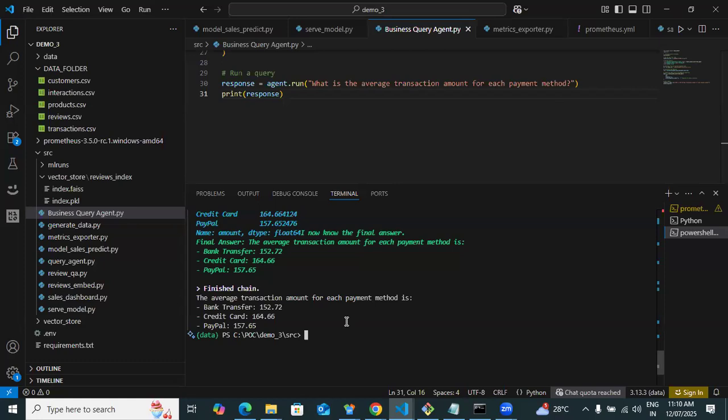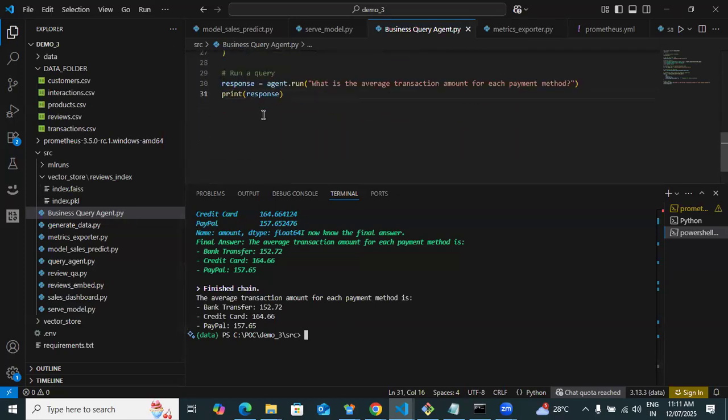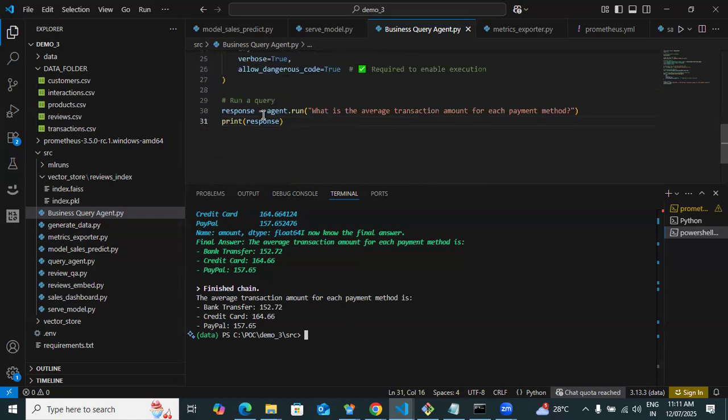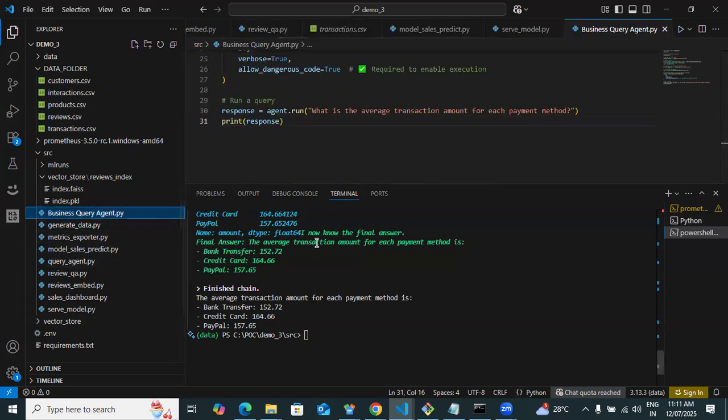Then I already installed Prometheus and Grafana on my system, and with the help of Prometheus I graphically represent the CPU usage or data usage. After that, I query my transaction CSV and get the transaction-related information with the help of the LLM agent and LLM query. So this is the last part of this demo, sir.